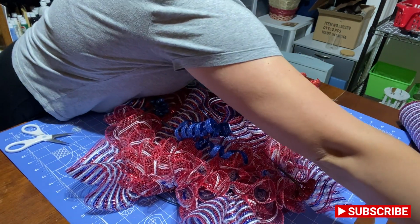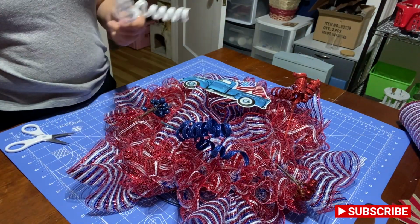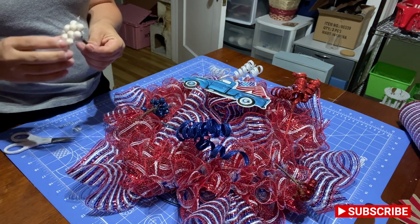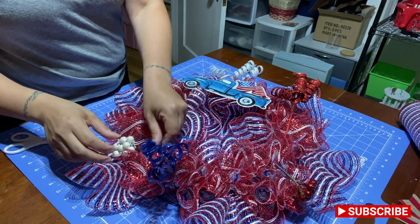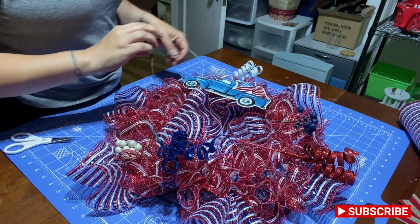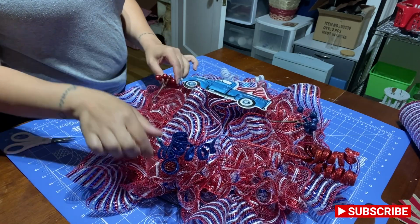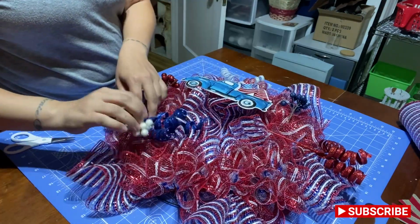And this is not the 100% placement of all of these. This is just kind of where I'm putting them for right now. So we're gonna do like this, maybe like that, and then like that, and then like, wait, like that. Alrighty. Just kind of playing around, seeing where things are gonna go.